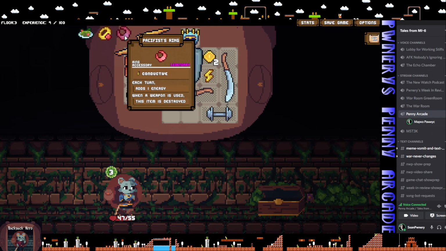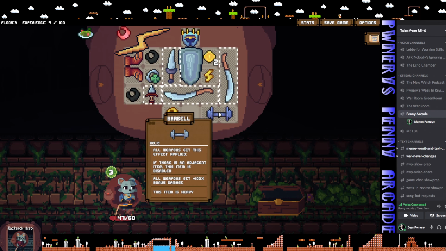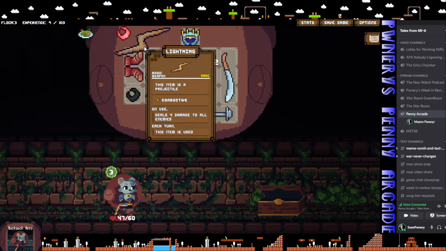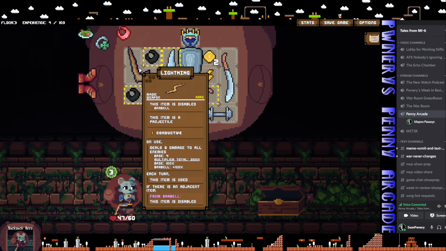We just came across some seriously nice weapons. Like this thing here, the Pacifist Ring, not a fan, because then I can't use a weapon. This, on the other hand, gives me an extra 5 hit points, which is fantastic. This thing here, really want that. So now I've got decisions to make, because what I really want to do is put that there, and then this here, right? But you're going to have to wait till the next episode to see what that does.